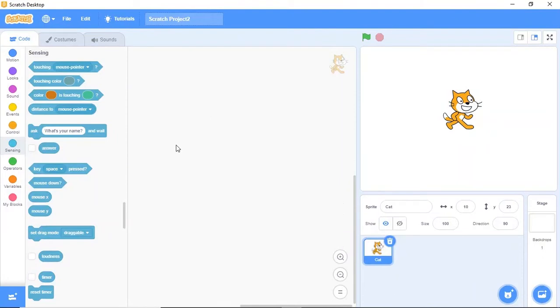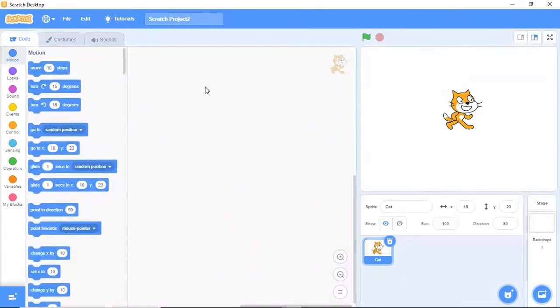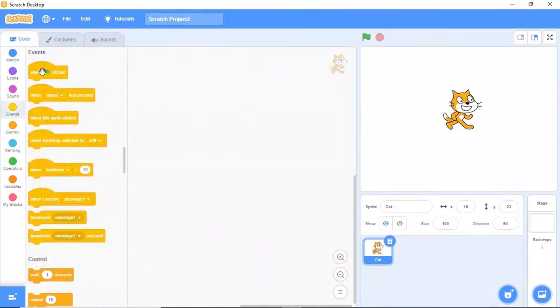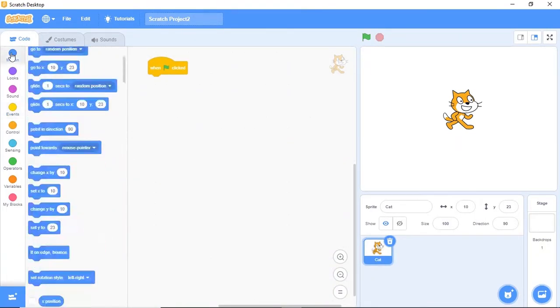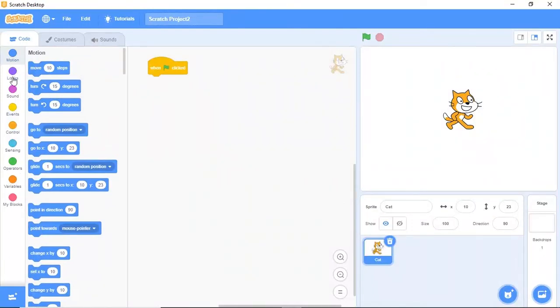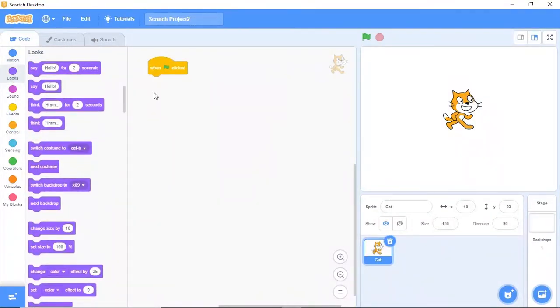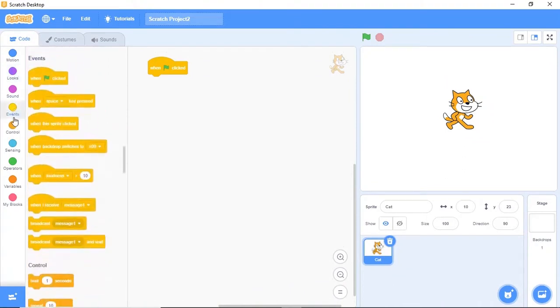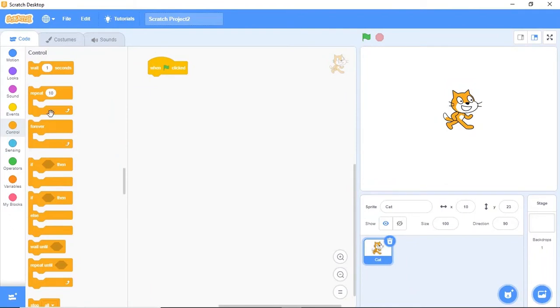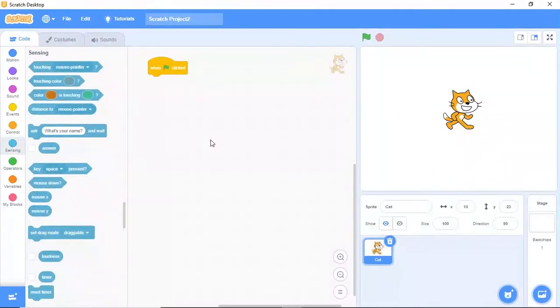Since we are in sensing, there are little things I need you to understand here. This sensing does not work all alone. When I was trying to use motion, and all other codes, I imported it alone. And when I was using looks, I imported it alone, drag and drop, and it was working perfectly. Also, when I got to control, I imported it alone and it put some codes inside. Like for instance, motion was inside, looks was inside, also the forever function, and then wait. But as far as the sensing code is concerned, you need to understand the concept behind it.